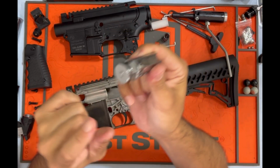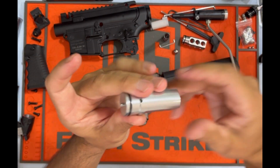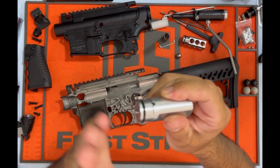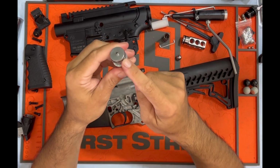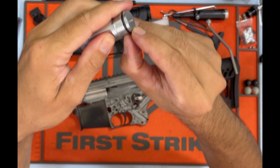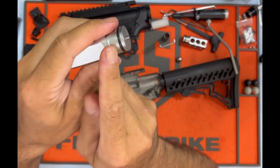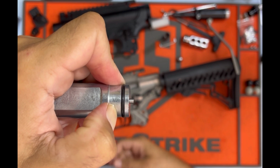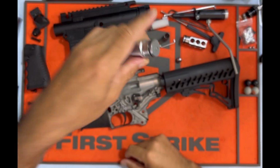I wanted to pin this hammer. So this was my stock hammer that I drilled and pinned to extend that strike even more on your valve pin. This factory hammer is about a quarter inch thick inside here. So this is solid right to just below the O-ring. So I was able to drill and pin this, no problem.